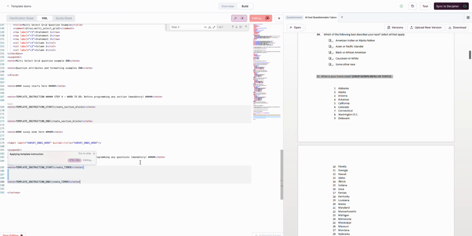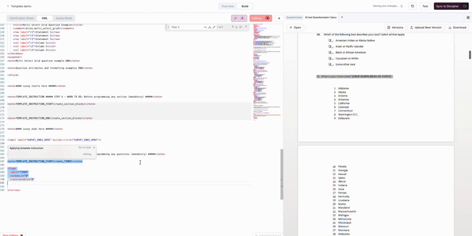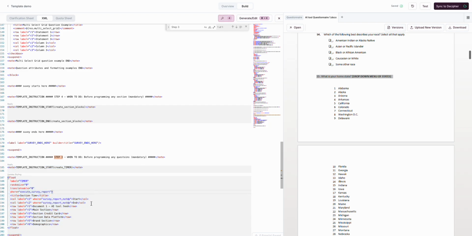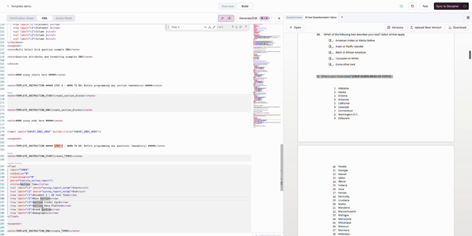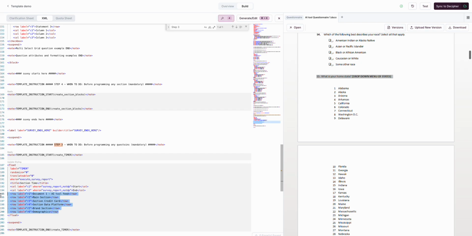You'll be able to see it creates the timer question with appropriate rows and columns. You can see here it added these two columns: one for start and one for end time spent. And for each of the sections in the survey, it created a row in this question. We will be using these rows while punching the timer for each section while creating sections. Okay, that is the next step.